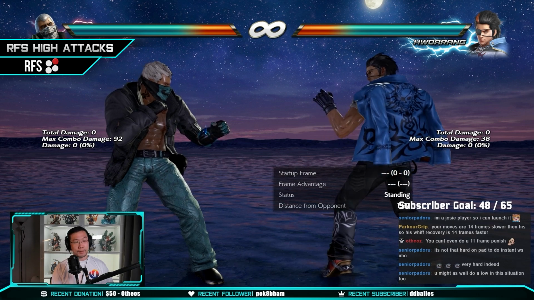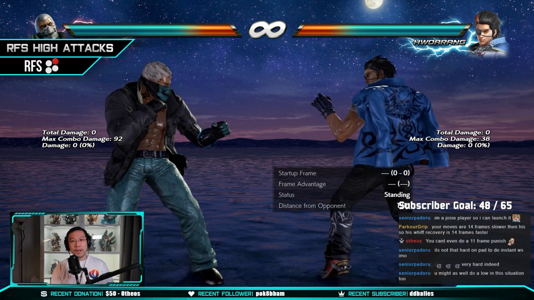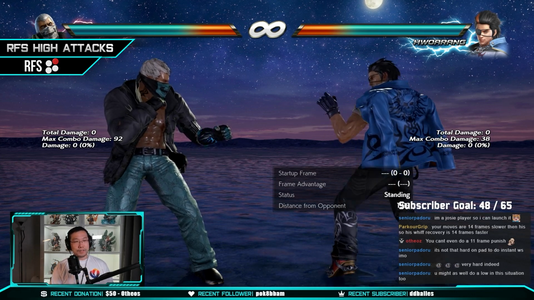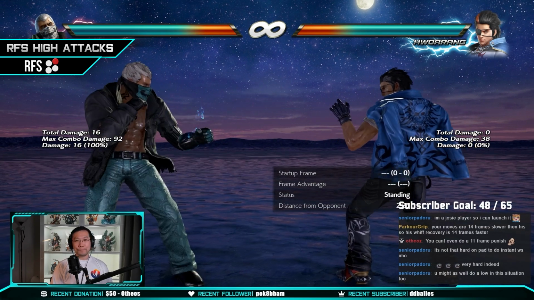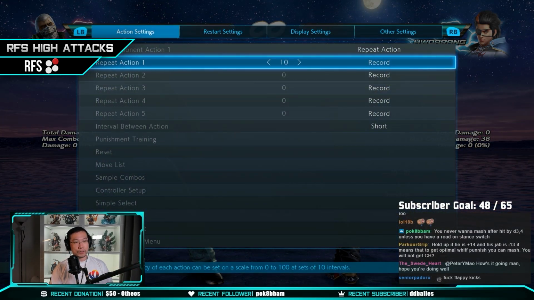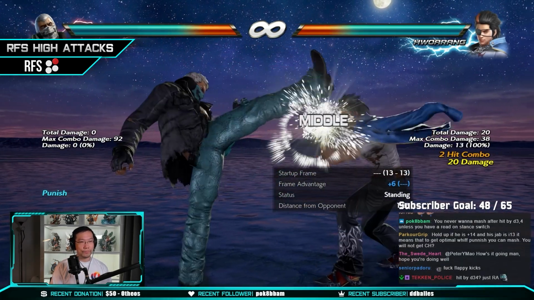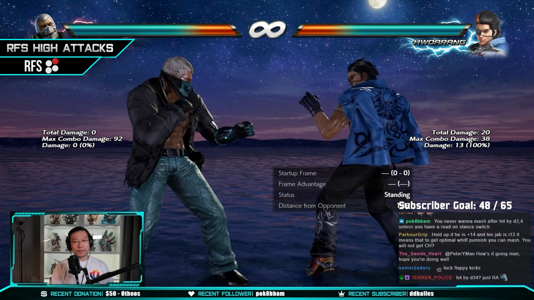This jab, as we've seen, is incredibly fast on recovery, right? If you're trying to punish this, in my opinion, your best option is to do a while standing 4. As you saw, we were trying to while standing punish the punch. We're trying to deal with this, right? We're trying to get a read on this. But this is where it gets tricky.